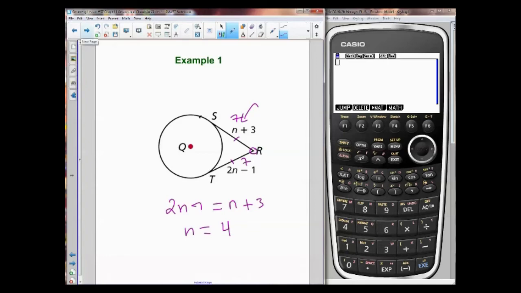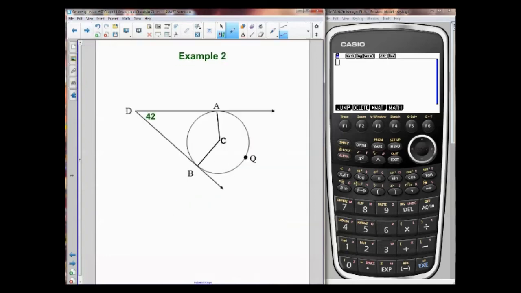Let's take a look at another property when we hit tangent lines, tangent segments. Here we have tangents originating from the same point, so we know that these two segments, DA and DB, are congruent. But one of the other properties is, if we have center of circle C, this has to be the center, it doesn't work if it's not, this therefore is a radius, so this is a radius. When you have a radius intersecting the exact same point as a tangent, that's going to form a 90-degree angle right here. So this is 90, that is 90.